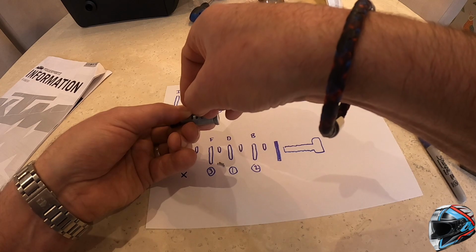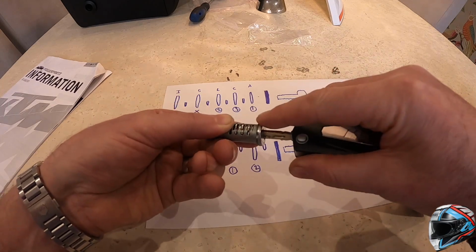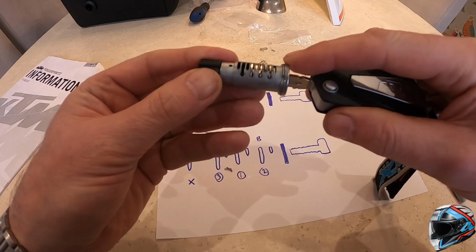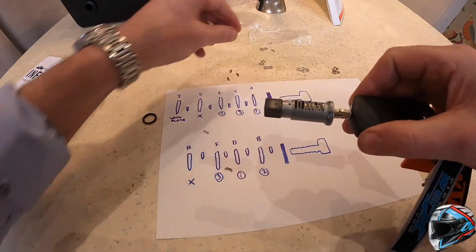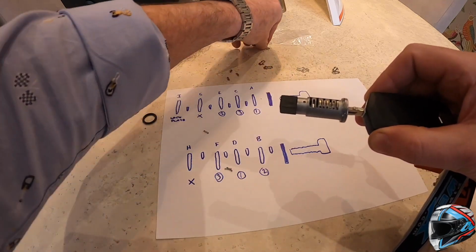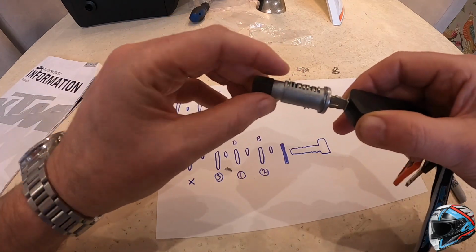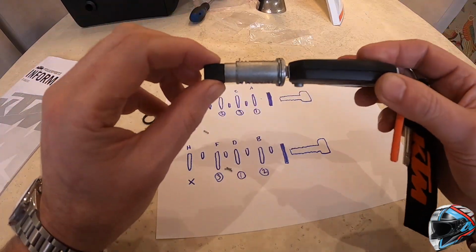My other little tip is to now introduce the key, but only part way, just to prove beforehand all the shims are now flush, so you know that's there. And what I would do now is just pull it out part way, just to hold them in, so that I can now turn it upside down and put the locking one in, which is the final one with its own spring, like that. And again, you know this is the locking one because it doesn't have a number on it. And that locking one goes into I. And don't forget that G and H don't have shims. And that's it. That's the barrel now done.